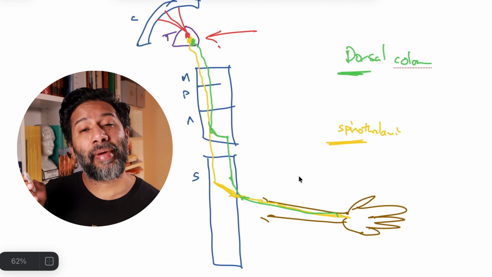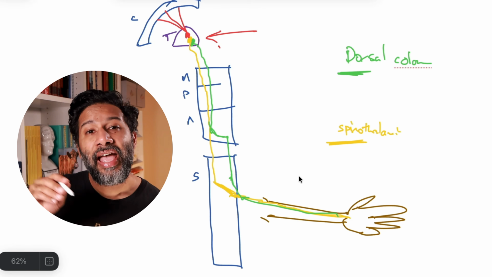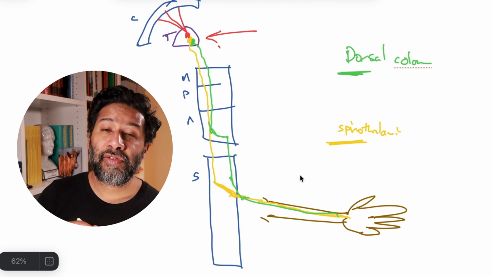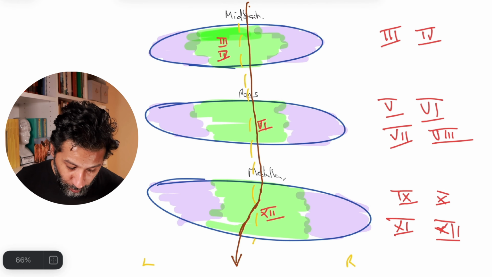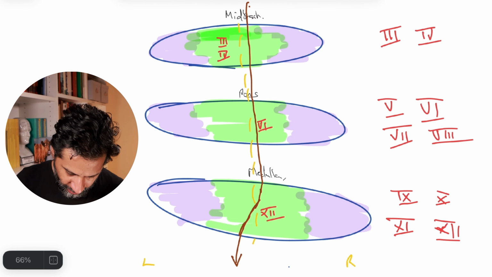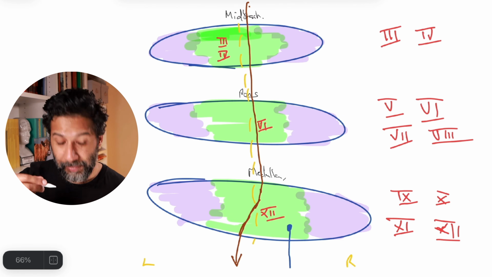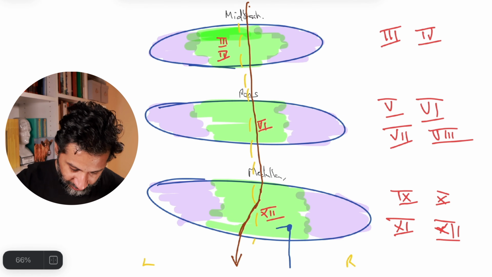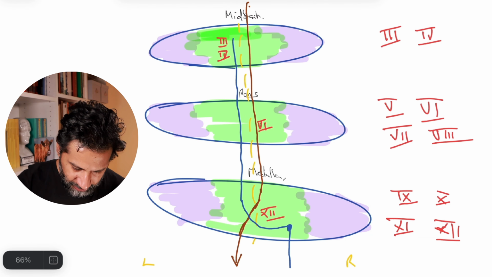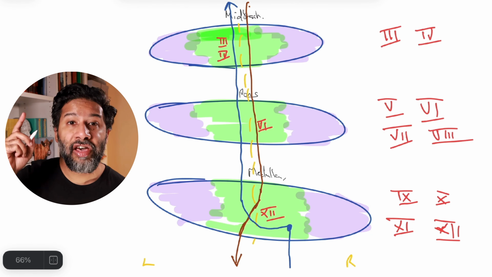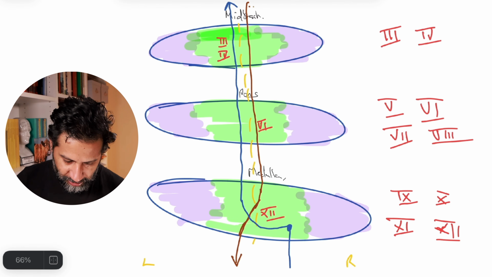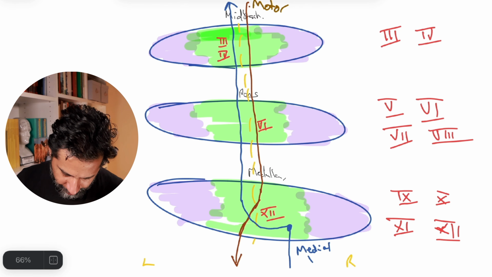The dorsal column makes its way into the spinal cord, goes up the dorsal aspect of the spinal cord, and gets to the lower aspect of the medulla. So it makes its way up the medulla, and it synapses here. This is where it synapses in the lower aspect of the medulla. It decussates around to the opposite side, and it goes up the medial aspect all the way up to the thalamus. So we'll label this as motor pathways, and this over here is the medial lemniscus.